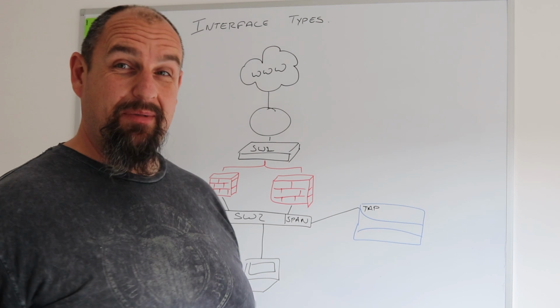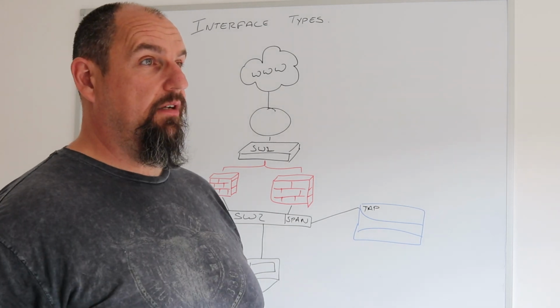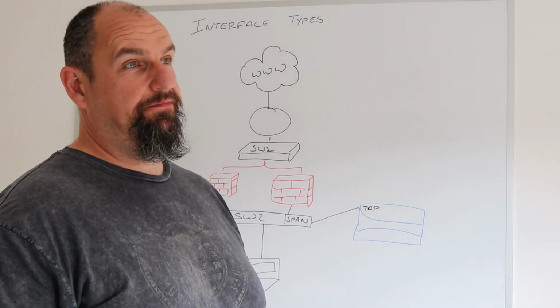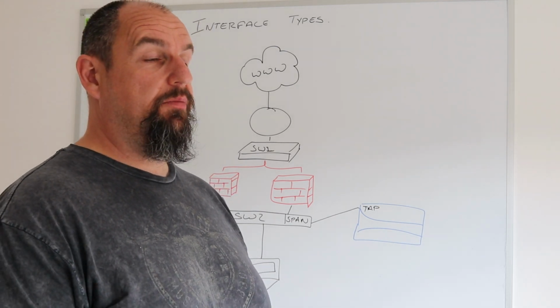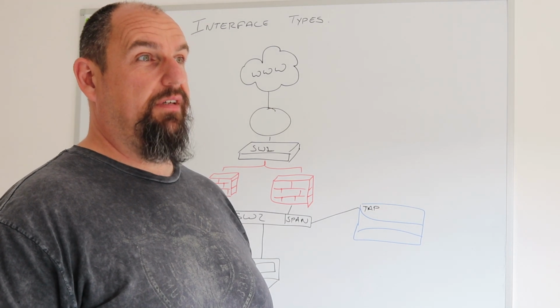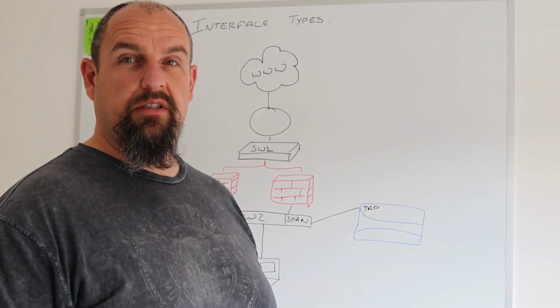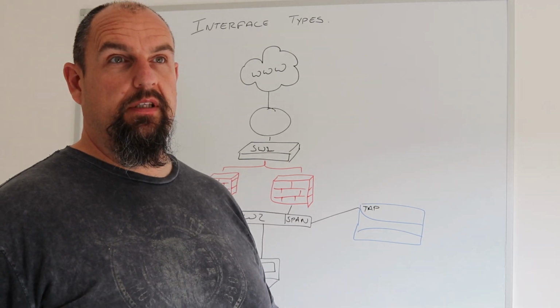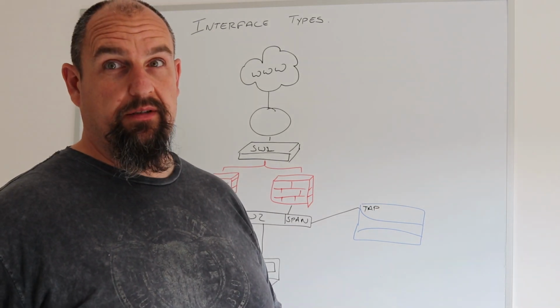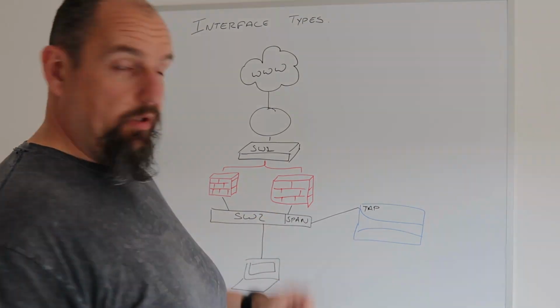So that's basically a tap interface. You could use it just to see what the issues are, I guess. But nine times out of ten, a tap interface would be used pretty much as a POC, as a way of showing a customer how they are going to benefit from Palo Alto.